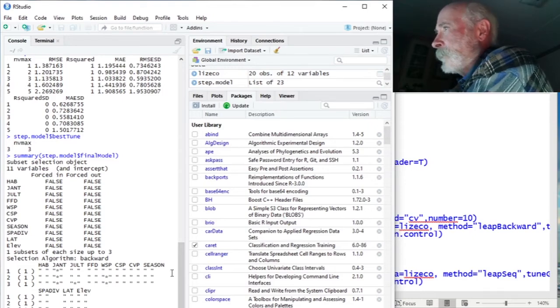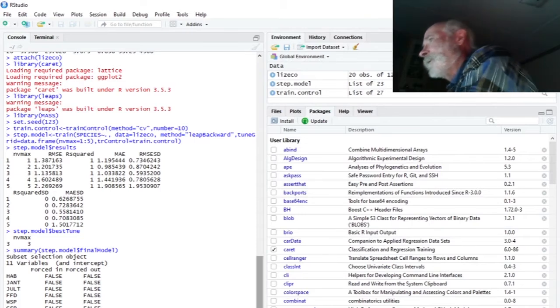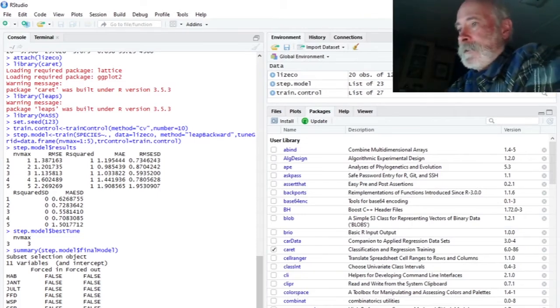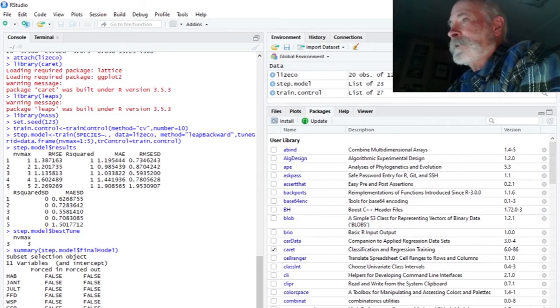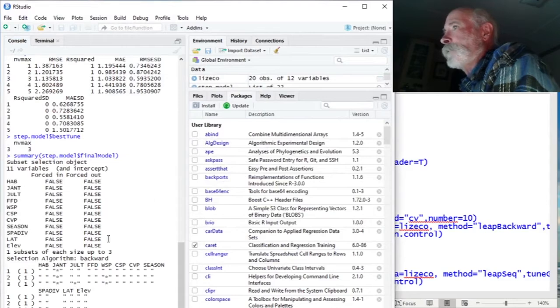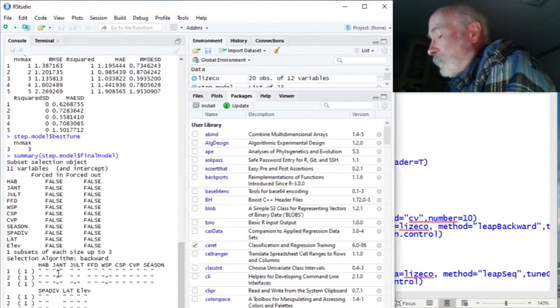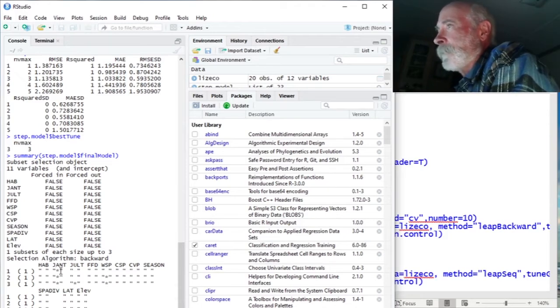Notice that it's just a bunch of quotation marks, but in this first row, the best one variable model includes January temperature, and that's the only thing that shows up.